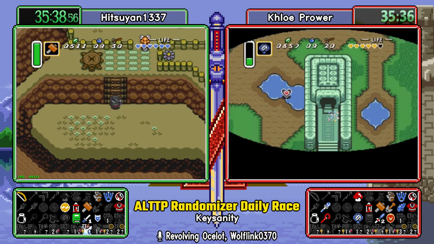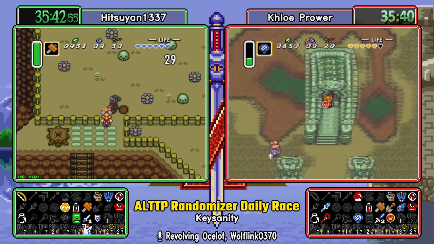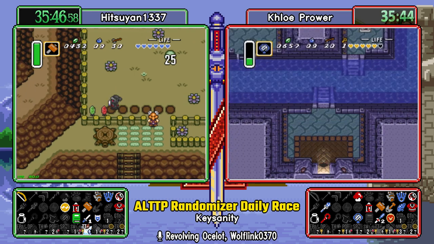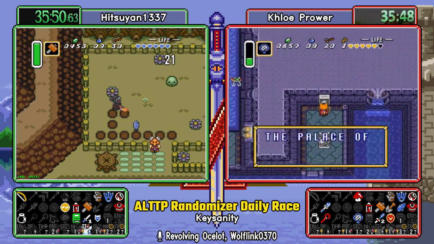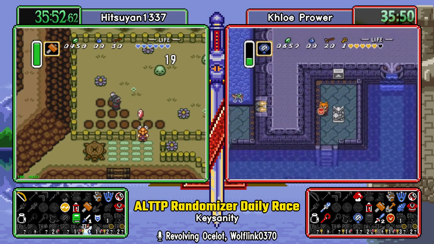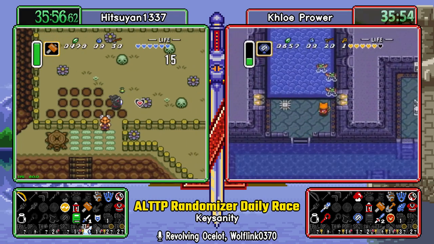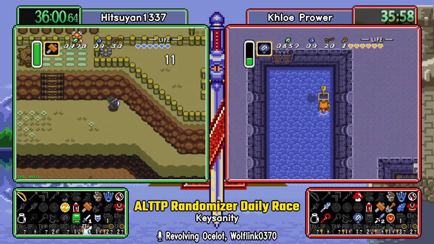There was a time long, long ago in a previous version of Keysanity where the Swamp Palace small key was much more likely than it should have ever had any right to be in the vanilla chest in Swamp Palace. So you put off Swamp Palace forever trying to get in, waiting for the small key to get inside, and oh nope, it's in the same chest as it always is. But that was fixed long ago, luckily.